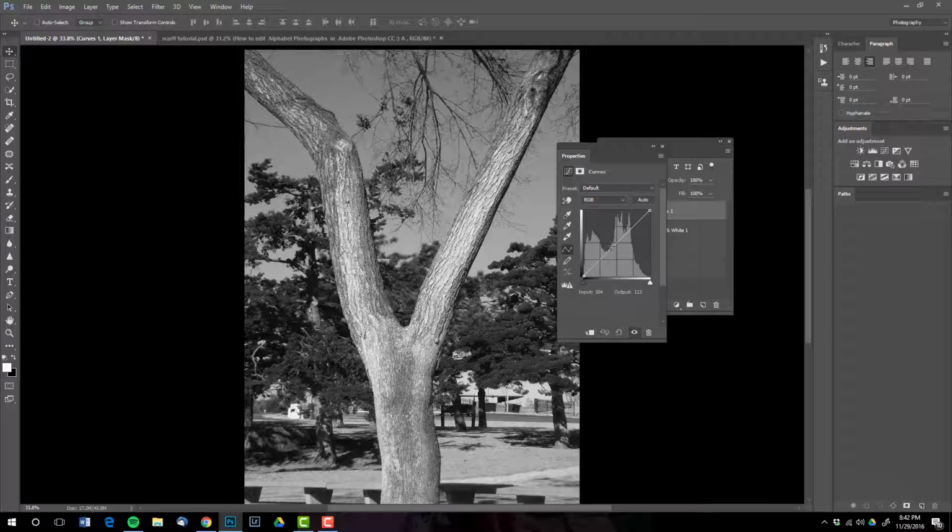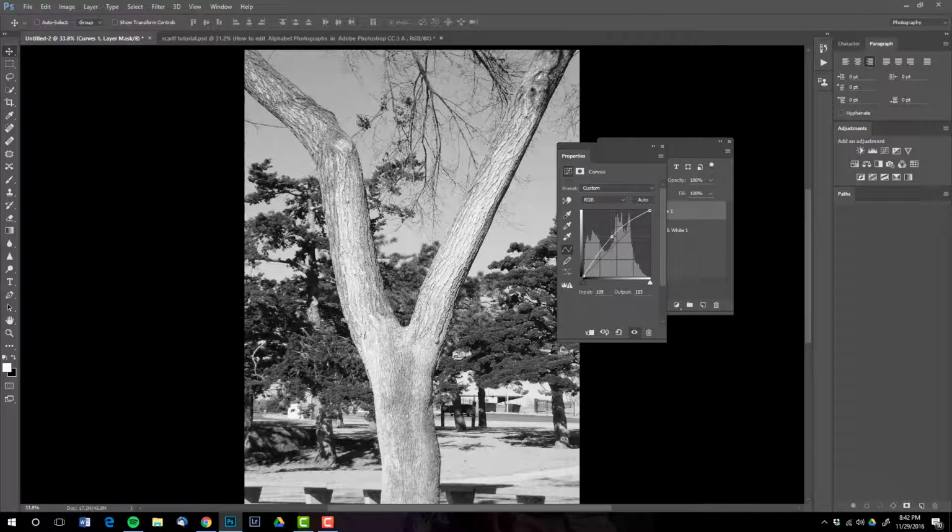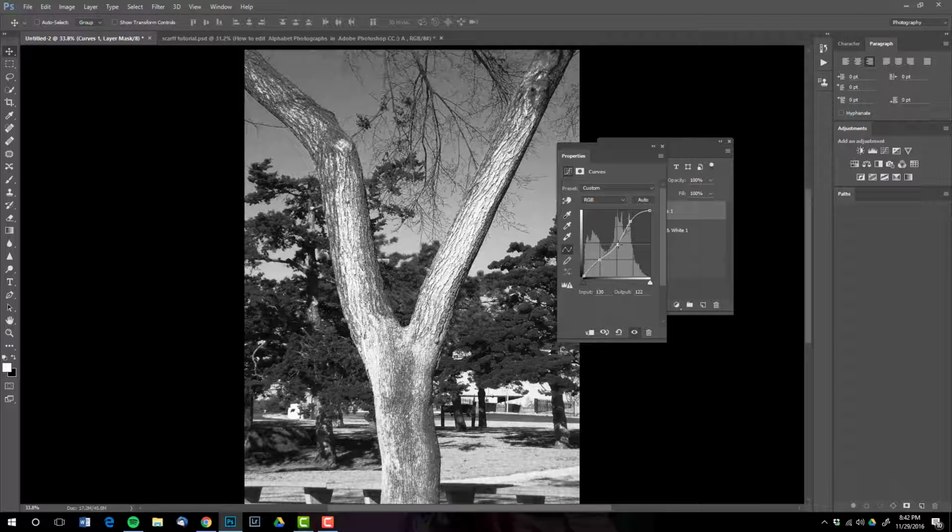We're going to try to make this letter Y stand out. The letter Y is mainly composed of midtones, so I'm going to play with my midtones to try to make that letter Y pop. I'm going to add some shadows by pulling the shadows down. Now, depending on your image, you might have to do different edits. Try not to add too many points to your curves. Once you have your letter standing out, you can go ahead and close your curves.